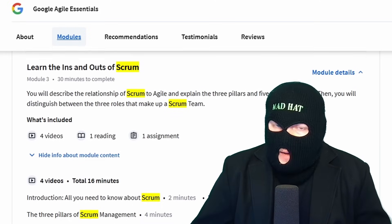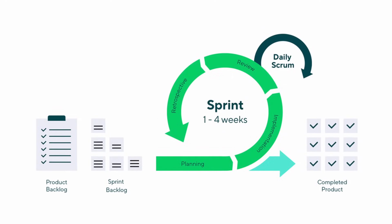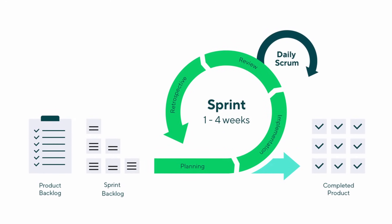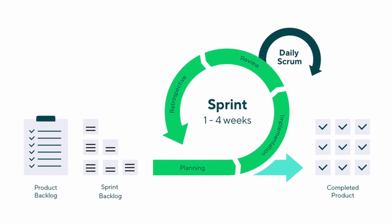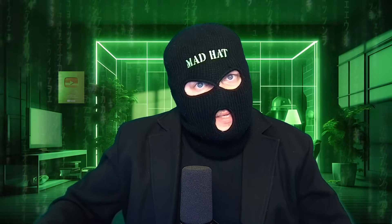The course covers Scrum, the most widely adopted Agile framework, and how it can potentially streamline security engineering projects. In the Scrum framework, teams work in short fixed cycles called sprints — typically two weeks, though they can be longer or shorter — allowing for regular feedback throughout the process. This means quicker development of security tools, faster identification and patching of vulnerabilities, and enhanced adaptability and speed in reacting to emerging threats. I'm not telling everybody to fully adopt the framework, but there are things in your pipeline that could take a few pointers from this approach.